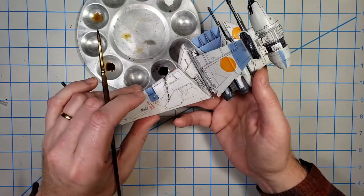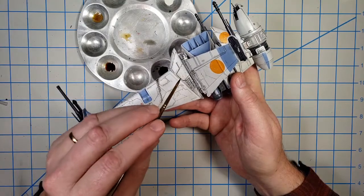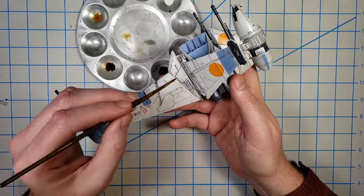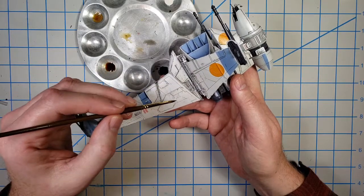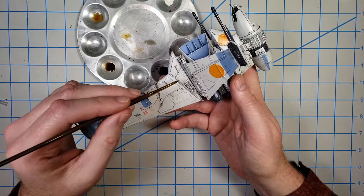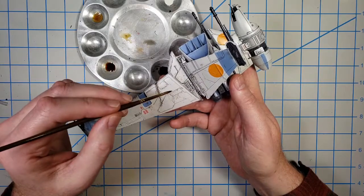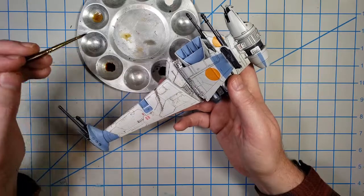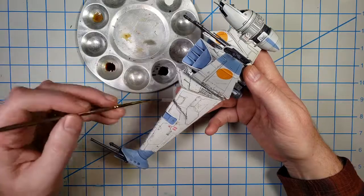Also, as you're working with these products, especially the first few times you're applying them, take note of how they go on wet and then how they dry, because they do look different when you put them on than when they dry. Knowing that difference and how it's going to end up will help you be in control of the technique, rather than, as I've mentioned before, the technique being in control of you.